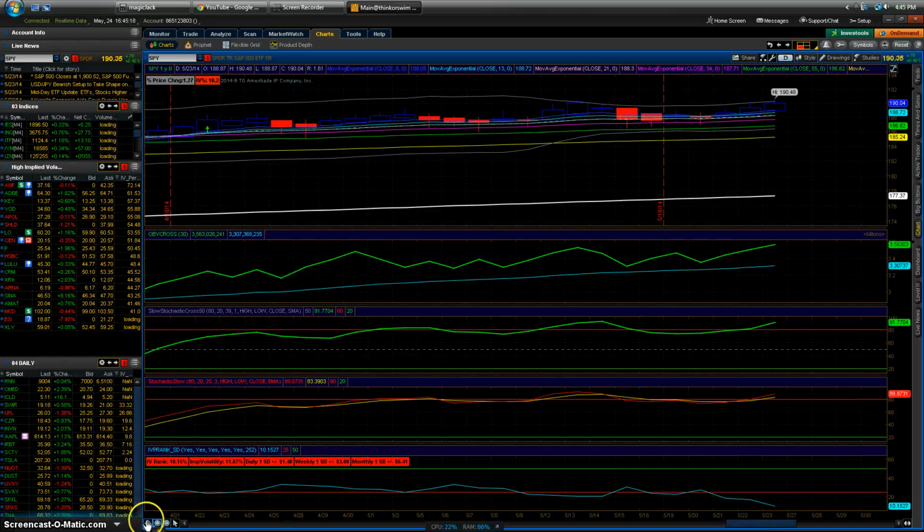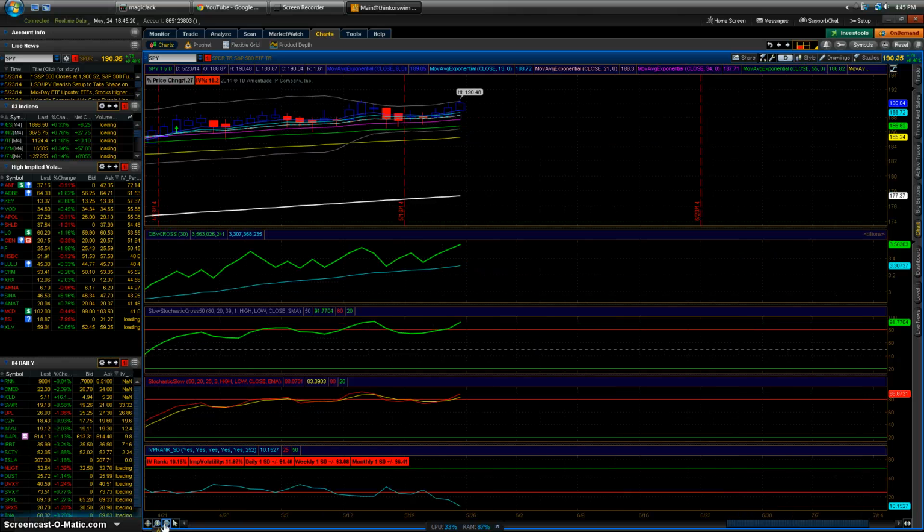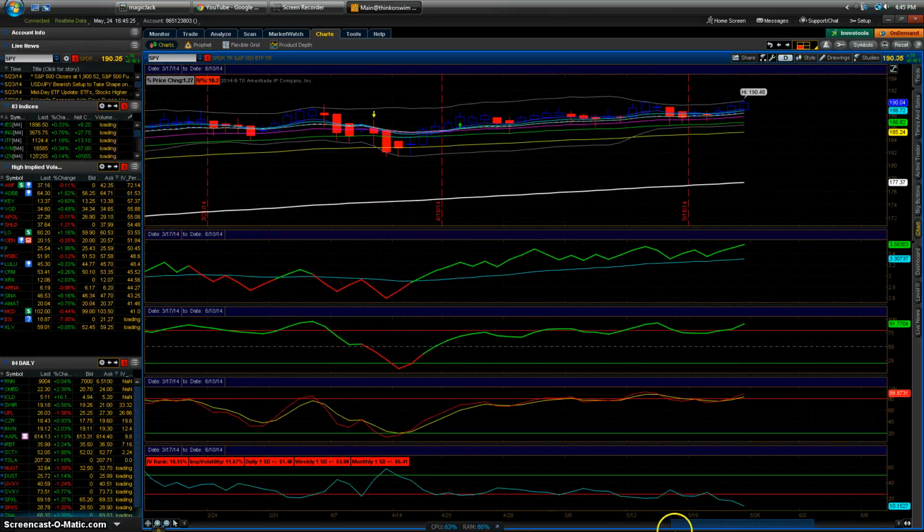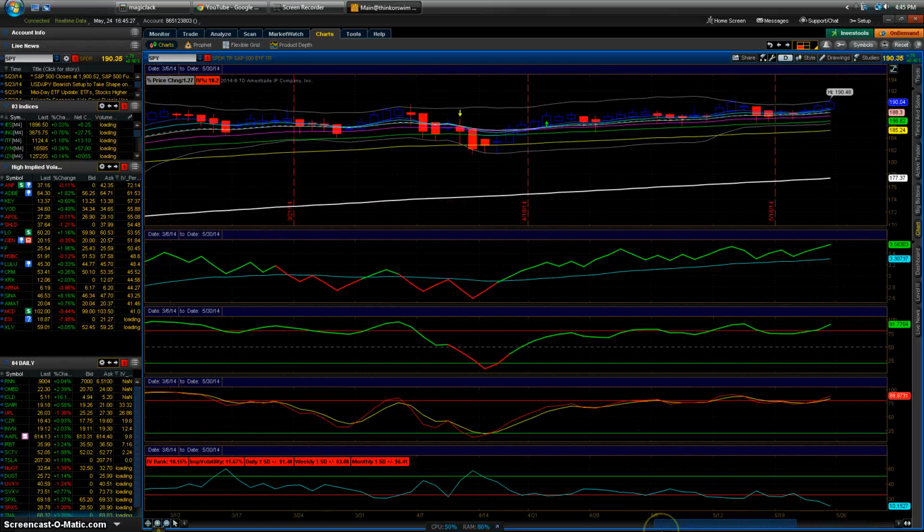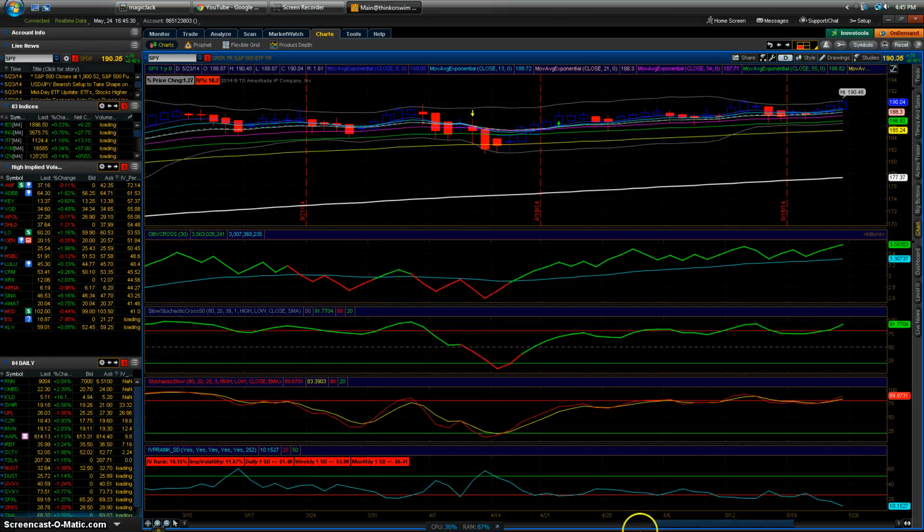Okay, I like to use this sometimes because I can tell when a stock is turning over, and maybe it's not quite at 58, or maybe it's just at 50. Do I want to wait to get in or get out? For example, let's look at Pandora here. I'll click on Pandora.